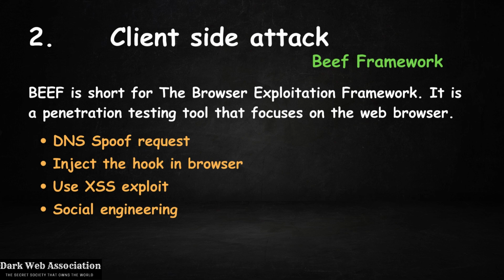Now, in this lecture, I'm going to show you a very basic hook method that is really good for us to make sure that our system is working as expected. And this very page can also be used with method number 1 and method number 4, because we're going to have an HTML page that contains the hook code. Therefore, you can either DNS spoof targets to this page or social engineer them to this page. And once they load this page, the hook code will be executed on their browser, and therefore they will be hooked to BeEF and will be able to run all of the commands that BeEF allows us to run.